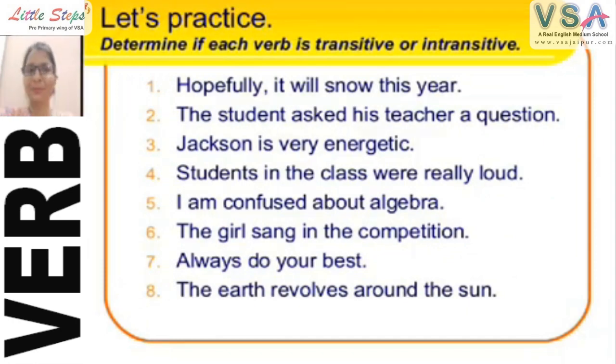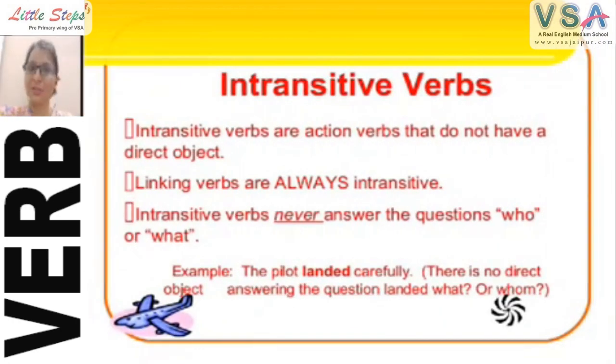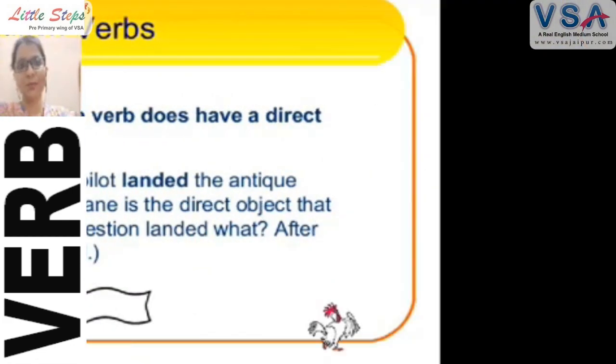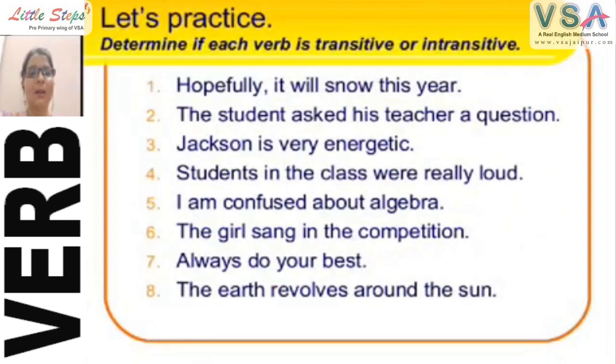Let's practice. So here in the sentence this is a intransitive verb and here in the sentence landed is a transitive verb, right? It depends on the nature of the sentence कि verb transitive है या intransitive है, but keep it in your mind that all linking verbs are always intransitive. Linking verbs सभी intransitive होते हैं. So this is the practice. You take a screenshot of this and write the answers in the comment section that the given verbs, first you will find out the verbs from the sentences and then you will write that the given verb is transitive or intransitive. So guys, this way we completed our chapter.